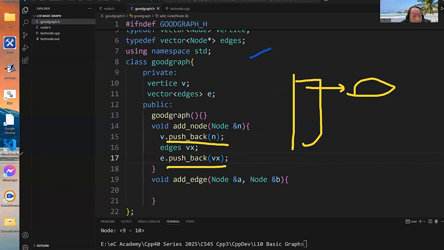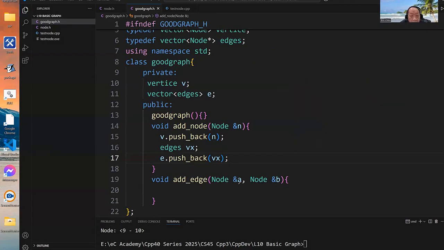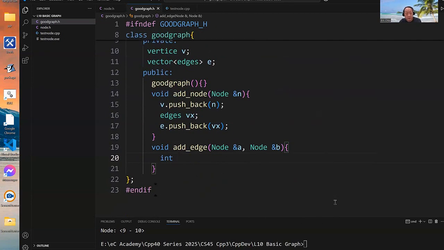Now you want to create an edge, and you also want to put a node edge in there. So right here you are going to do integer, from t, the key. Let's call it a key.